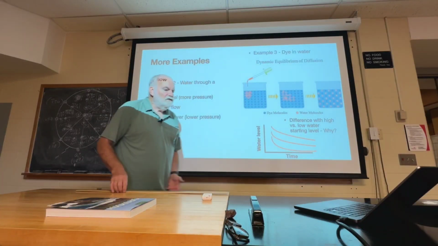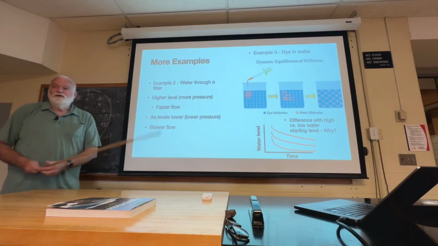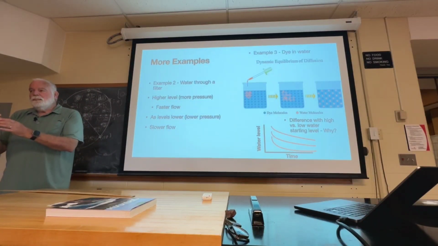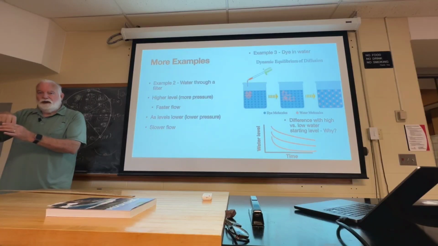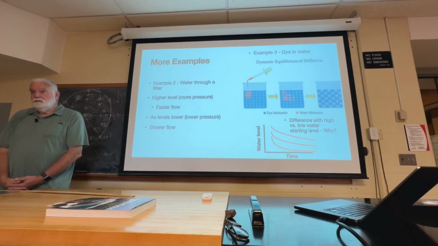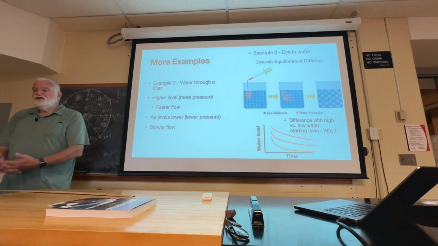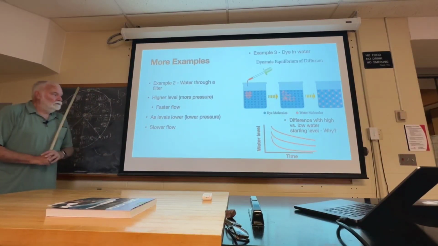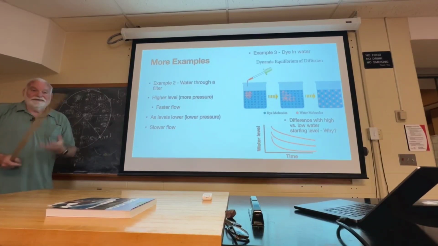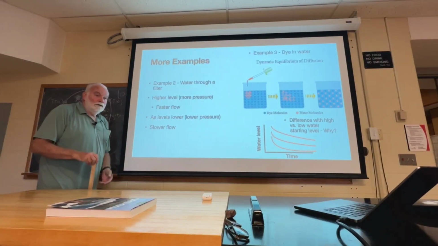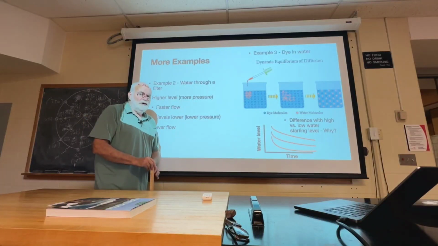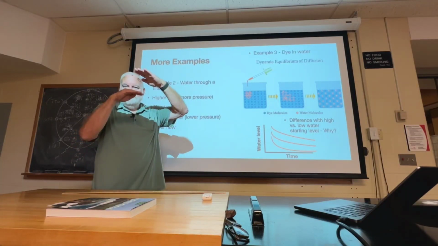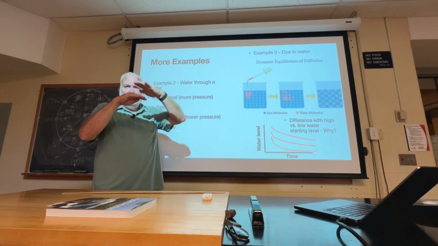Another example, because I think this is so important, two examples actually. One is, if you think about a water filter, if you push water through it, that works fine. The more you push through it, the more water will come out of it. So there's a change in the rate based on how much pressure you put into it. The filter is capable of moving stuff through it, that's fine, but it depends on how hard you're pushing it. That pressure is a little different than the water levels we had in the example boxes that we made, because that was always under the same pressure.